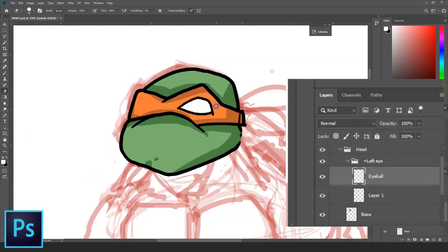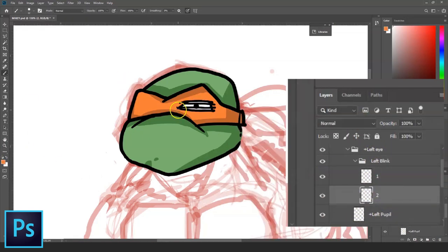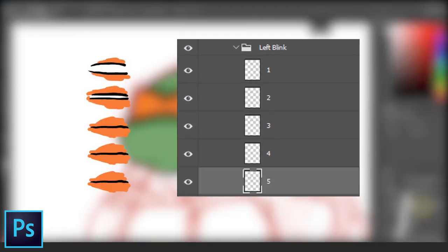I create a plus left pupil in the plus left eye group, and then I create a left blink group where I'll create three blink layers drawn over the eyeball and duplicate the last fully blink layer two times so that it's five blink layers in total.